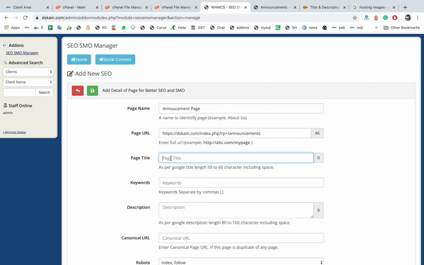The title for this page means latest announcements for servers and promos.